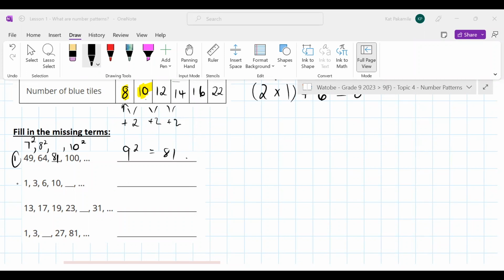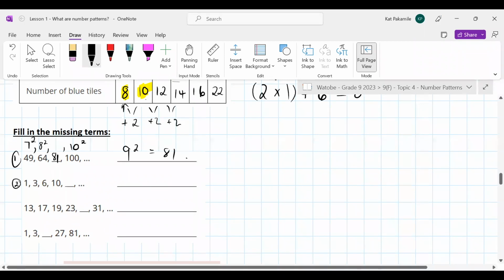Hello. Ma'am, I just wanted to say, number 1 was kind of tricky. Now that you explained it, it looks so easy. That's the thing. The thing about number patterns is we have to look at a pattern, like, what could 49 possibly be? So you have to think of all the tricks that could come up. Do you see that? Thank you, ma'am. You're welcome.